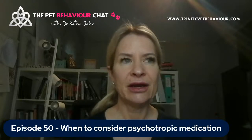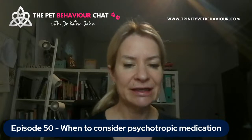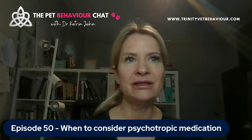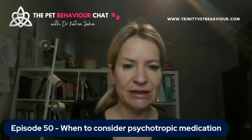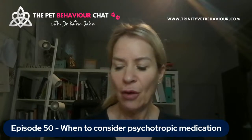And what's important here is that the medications that we choose have primary actions at specific neurotransmitters. So, for example, your alpha-2 agonists, which is, for example, your Cilio, dexmedetomidine gel, or a mucosal gel, or your clonidine, that targets the noradrenaline system, whereas your SSRIs, so your fluoxetine, for example, primarily targets the serotonergic system. So you can start to see how understanding which neurotransmitters might be involved in unwanted behaviors informs us as to what medications we might want to choose. And it's complex, and it's something that's not particularly straightforward because of some of those interactive connections in the brain between neurotransmitters. But we absolutely want to have an understanding of that, which is really going to inform our medication choices. So neurotransmitters, big piece.